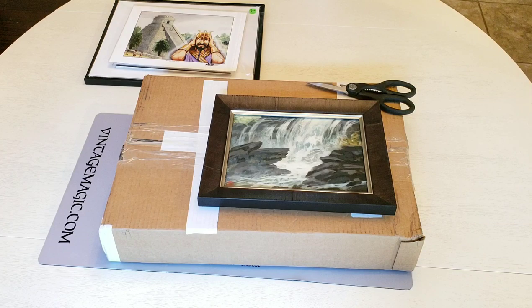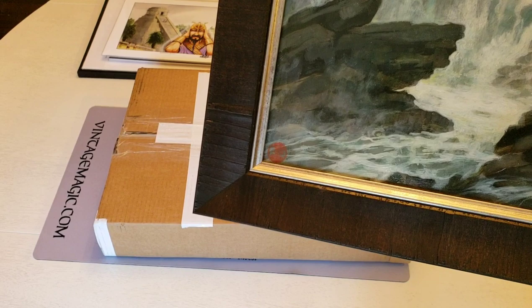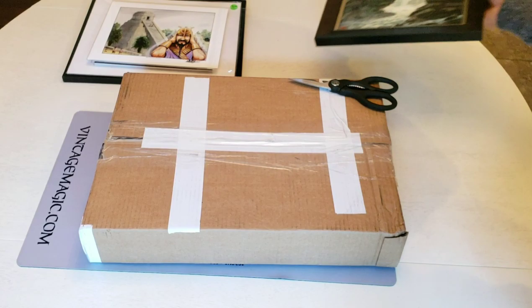I might actually do a little preview at the end of the video of some of the stuff in my collection from her gallery work so you can take a look. I got this from her — this was the island for the 2016 Commander set. Actually a waterfall, but considered an island. This is very signature of hers — it's like a Japanese-type stamp, her special signature. She's used some techniques from Japanese-type art.